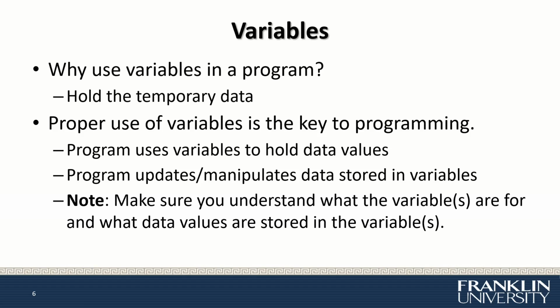So why use variables in a program? Well, the short answer is variables are used to hold temporary data. But the long answer is the proper use of variables is the key to programming. A program uses variables to hold data values. The program will update or manipulate the data stored in those variables. And that's why the proper use of variables is the key to programming.